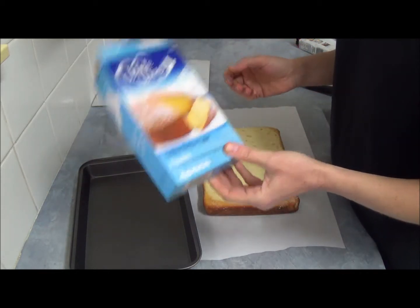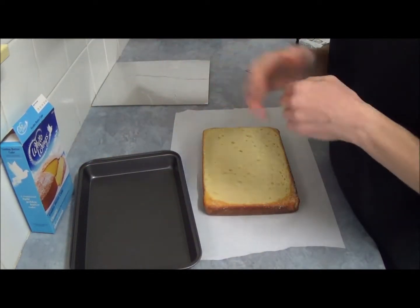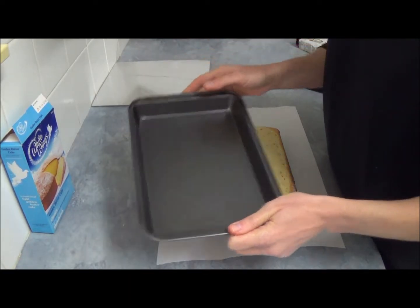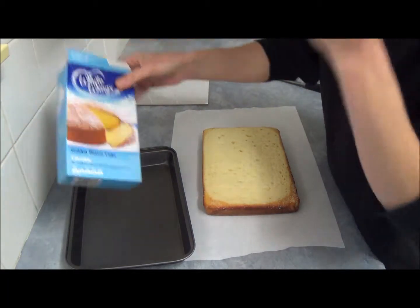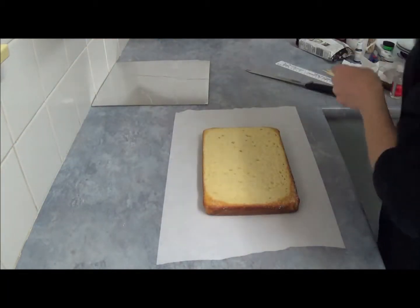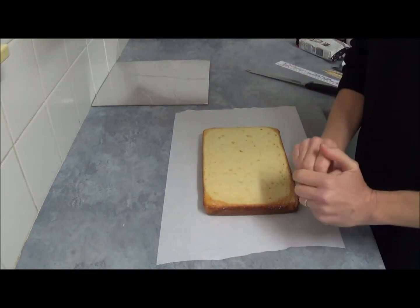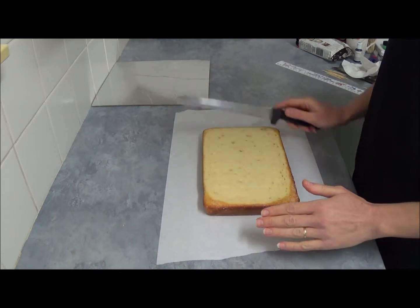If you have a much larger party, you have to use a larger rectangular tin and use 2 boxes of premix cake. Once you mix and bake according to the instructions on the box, we cool it down and level it with our serrated knife. As you can see, it's nice and straight.